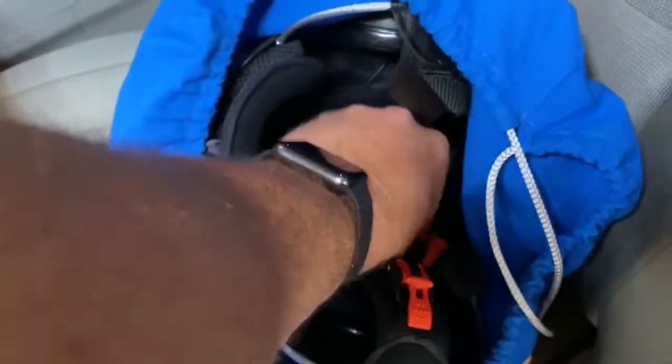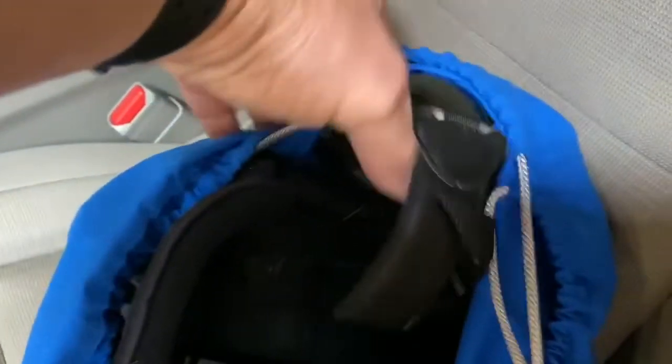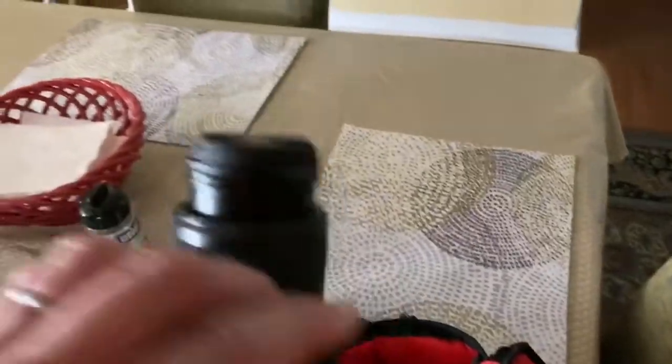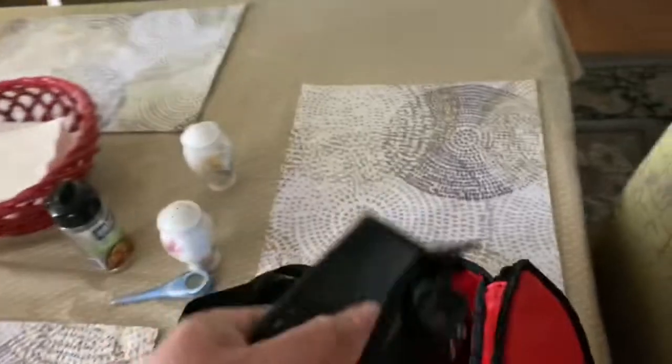First and foremost, I have my helmet in here that I have plugged in, so I know it's always charged. Inside my helmet, I always make sure I have spare sunglasses, and I have earplugs, so I don't have to worry about my ears ringing all the time. I'm also bringing my little bicycle flight deck thing because I lost my phone last time. I ain't gonna do that again. I always have a mask just in case. I put this around my neck and use this camera here as my video camera. That way my phone is in the flight deck and I don't have to worry about losing it again.